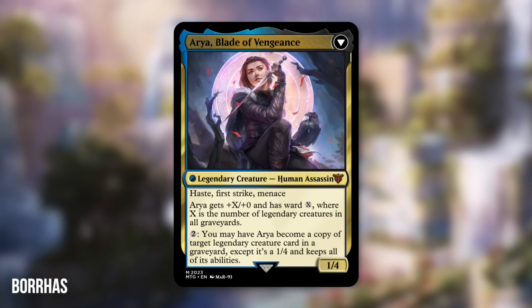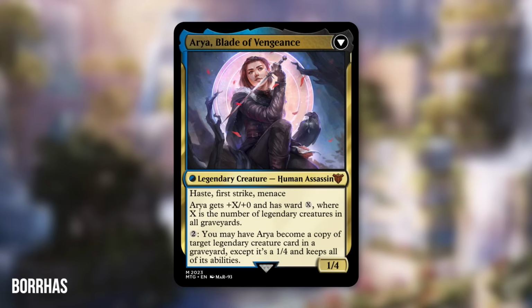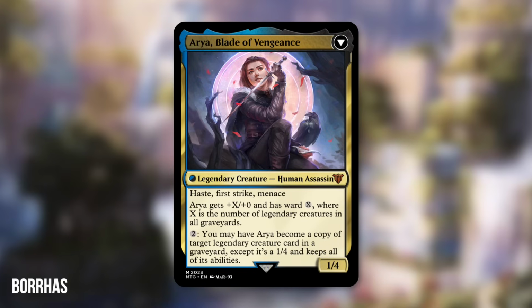So cool. 1/4 human assassin, haste, first strike, menace. Gets +X/+0 and has ward X for X the number of legendary creatures in all graveyards, not just your own, all graveyards. Pay 2, you may have Arya become a copy of target legendary creature card in a graveyard, except she's a 1/4 and keeps all of her abilities. Oh my goodness. Let's hear what Boros had to say about the design.